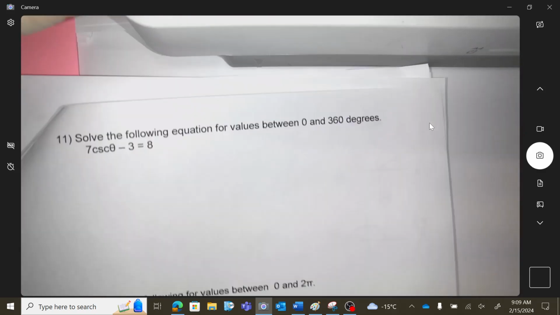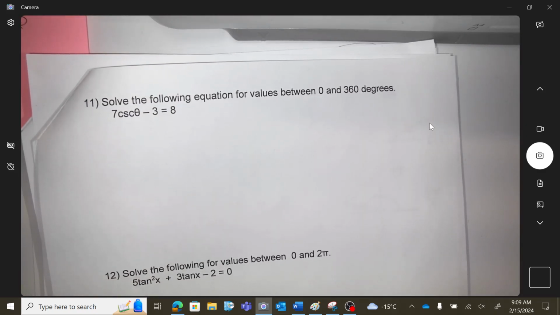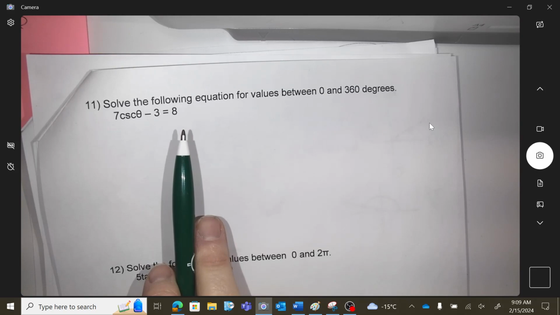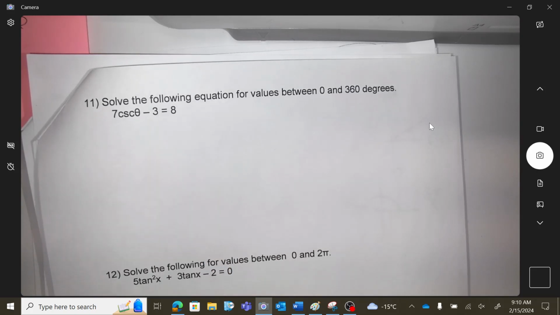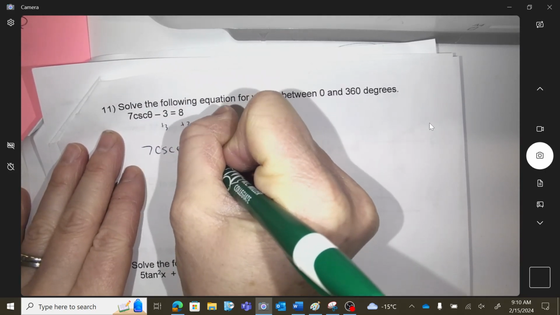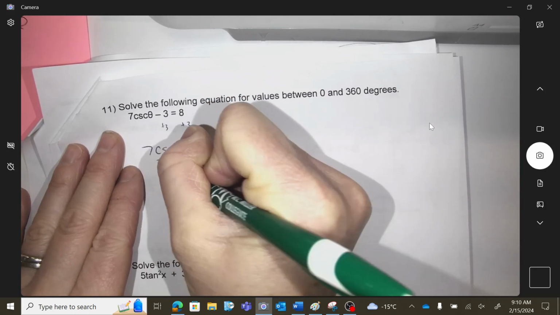Okay, solving trig equations. So this is a good portion of points on your test, so don't skip out on this. It'll miss you a lot of points. Okay, you should first say, what kind of algebra am I doing from grade 11? Should I isolate? Should I equal 0 and try to factor or formula? So this one, I'm going to isolate. Do you see why? I only have one thing. I can get it alone. So add 3. Divide by 7.